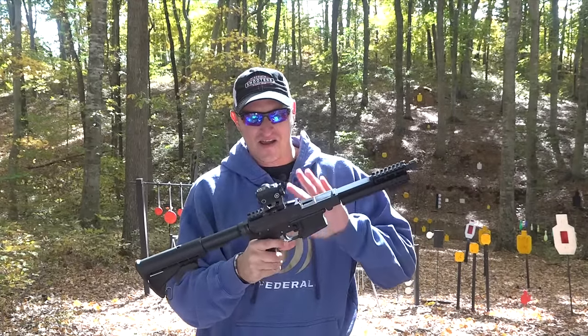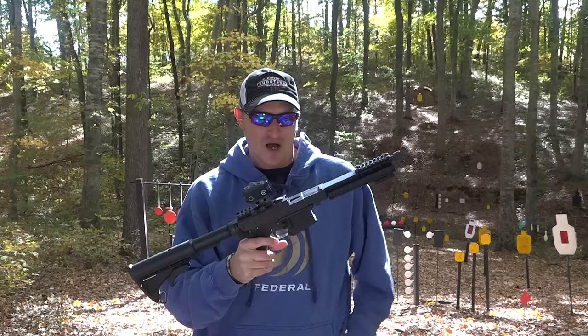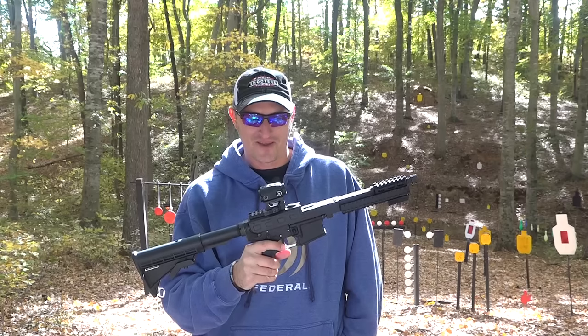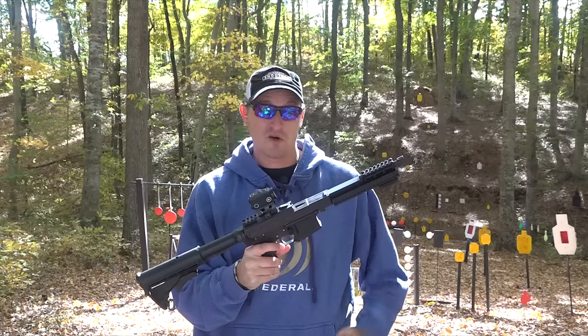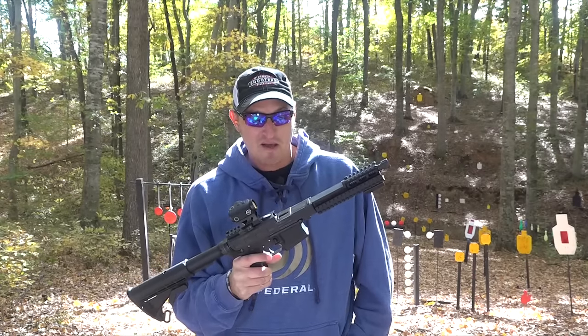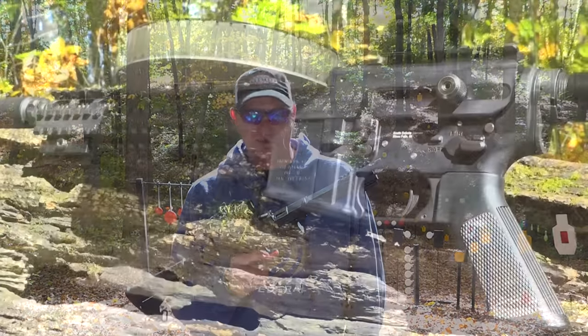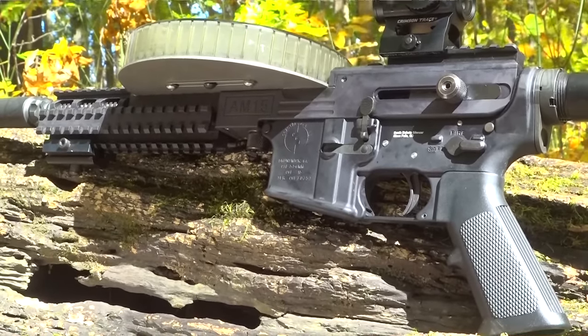What we've got here is basically a full-auto AR15 lower. My friends with Silencer Central brought this down for me to make a video with, and it's actually been one of the dream guns I wanted to shoot — though not the AM15 specifically. I didn't know this thing existed until probably a couple of months ago. The American 180 is probably one of the cool machine guns that I actually want to own.